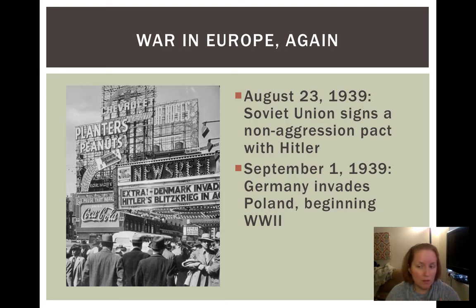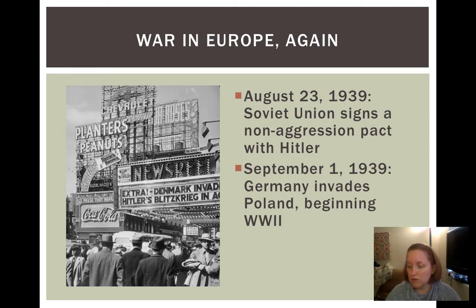So all of these weapons, if you wanted to buy weapons from the United States, they had to be paid for in cash and they had to be transported in British ships. In 1940, Roosevelt ran and was reelected for an unprecedented third term. And as the war was raging on in Europe, the U.S. is becoming more and more closely allied with those who are fighting Germany and also fighting in Japan.